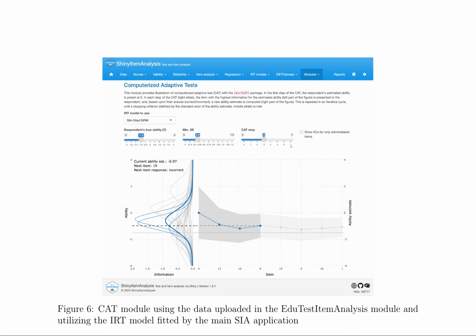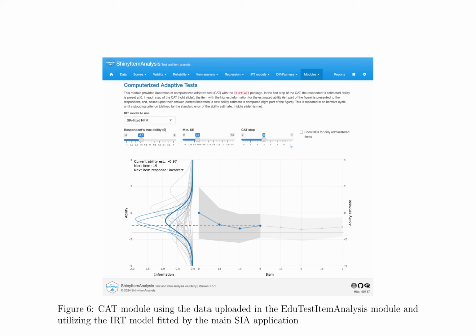The CAT module, integrated with the EDU test item analysis module, utilizes the fitted IRT model from the main SIA application to facilitate item analysis. Figures 6 and 7 exemplify this, detecting differential item functioning between tracks in the 9th grade while accounting for prior knowledge of learning competencies acquired in the 6th grade. The logistic regression model, described in Equation 4, is employed for DIF detection.